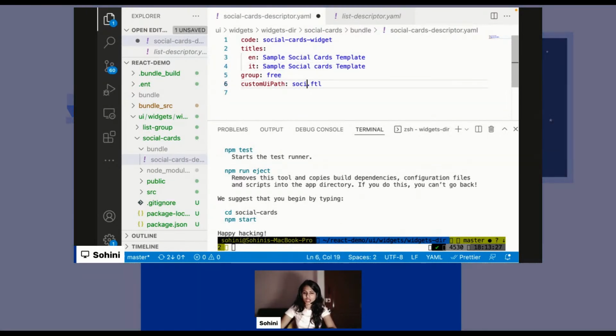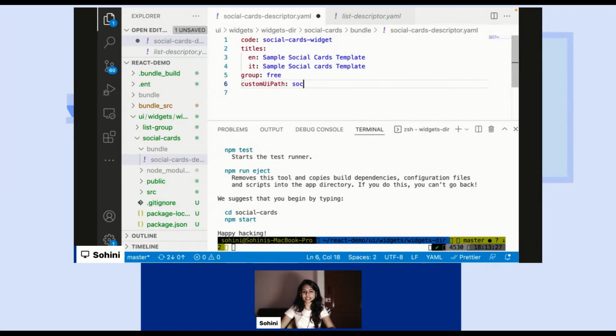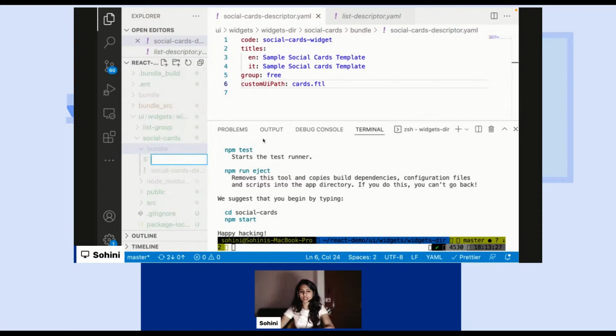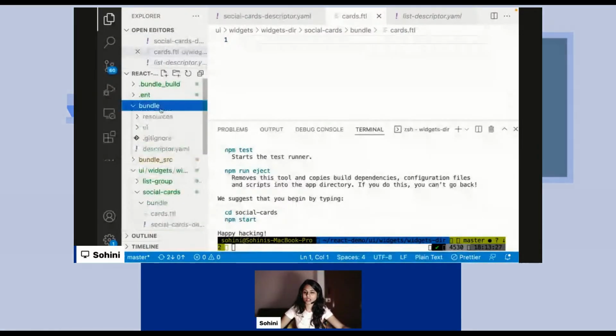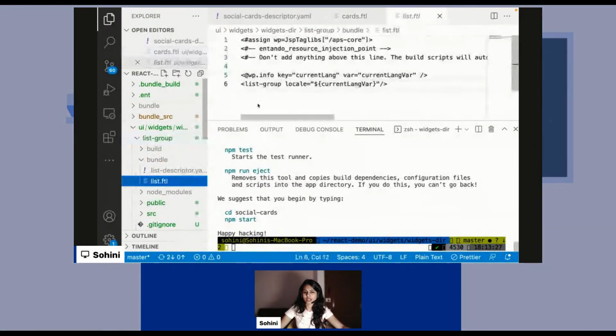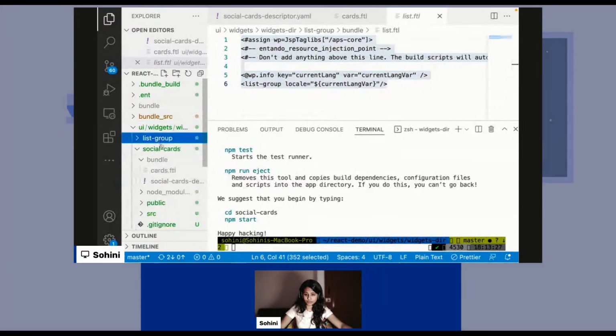And we're gonna have an FTL file too. So, let's say cards.ftl. That is short and simple. We're gonna save it and we're gonna create another file, cards.ftl, and inside of this this is going to be exactly same apart from a couple of things.